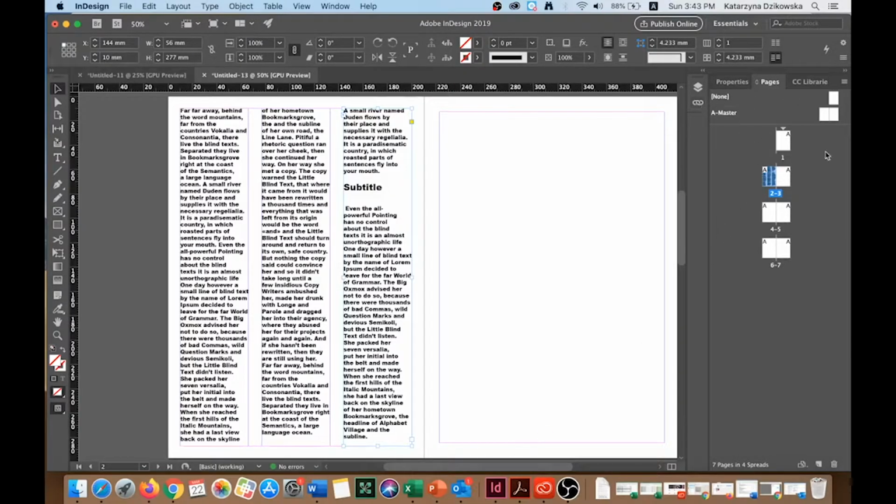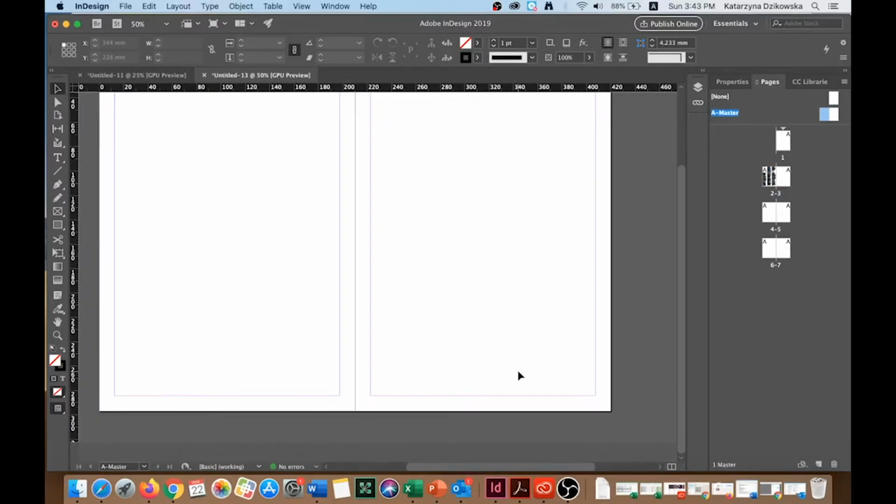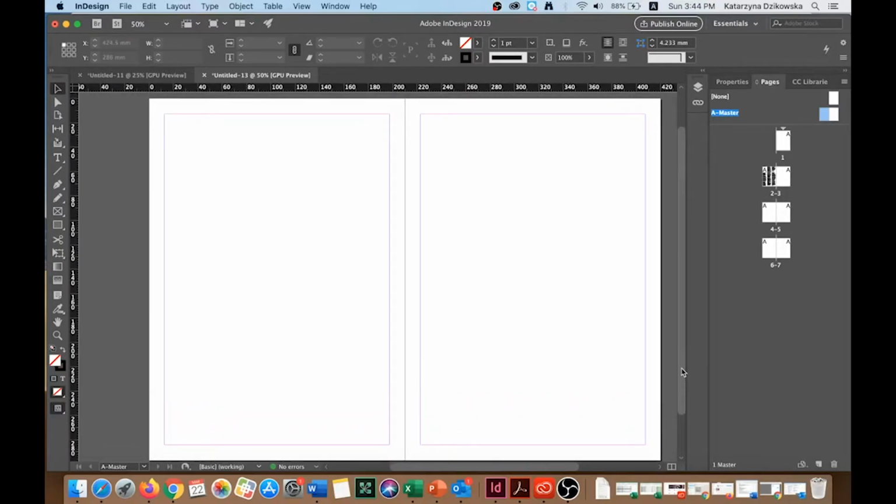So in your pages menu, on top you've got a master. If you click inside of it, the spread looks pretty similar, but if you try to scroll around, you can't see all of the pages. That's because you actually are not on the page, you are on the master that's going to affect all of the pages.